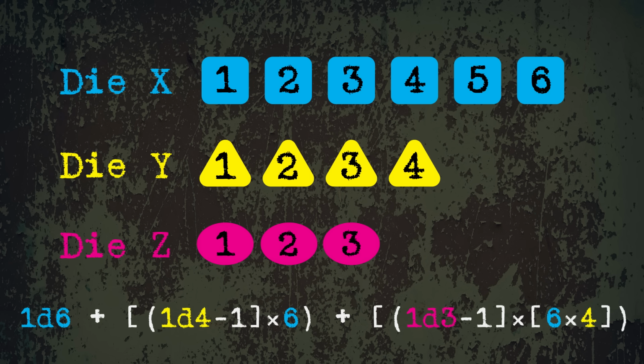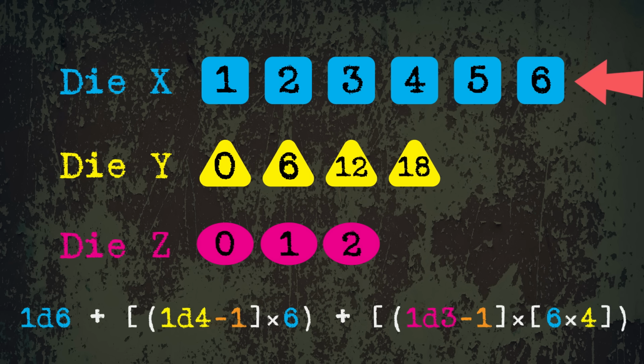So then just like before, we subtract 1 from all the dice after the first, then multiply the values on the second die, the d4, by the number of outcomes preceding it, which is the 6 outcomes of the d6, so 0, 6, 12, and 18. And 6 plus 18 equals 24, as does 6 times 4, so these two dice by themselves are also just a d24. Then we multiply the values on the d3 by the total number of outcomes preceding it, which, as I just said, is 24, 6 times 4. So 0, 24, and 48.